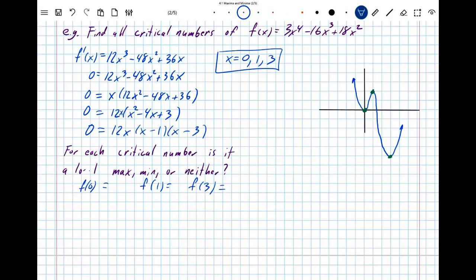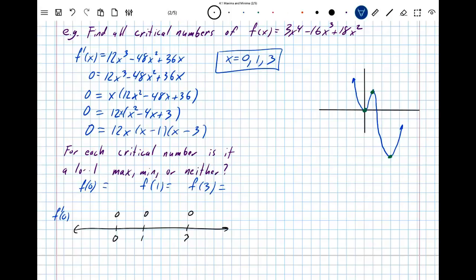There is a little bit of a more robust way to do this, which maybe you've seen before, that I mentioned a minute ago. We could do a first or second derivative test. Let's go ahead and see what that looks like. Other than graphing, and by the way, just depending on the problem, maybe you have a graph around, maybe you don't. But let's go ahead and take a look at our derivatives. So if I wanted to plot my derivatives and just see if they're positive or negative, well, I know that at 0, I get a 0. And at 1, I get a 0. And at 3, I get a 0.